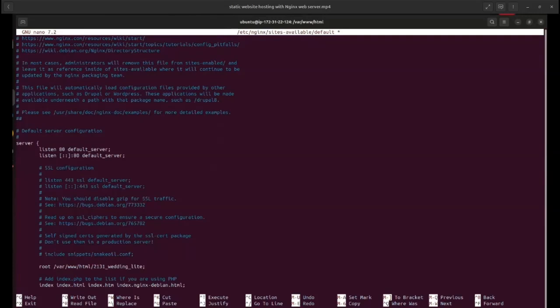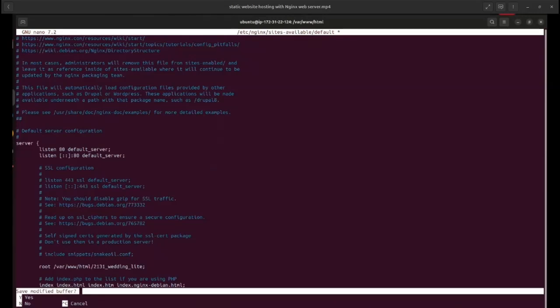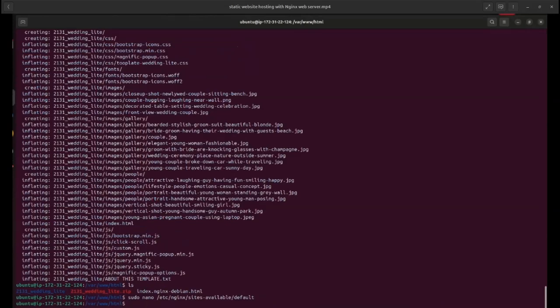Yes, so we have made changes to the Nginx configuration. So we'll save the update. To fully make the changes work, we have to restart Nginx.